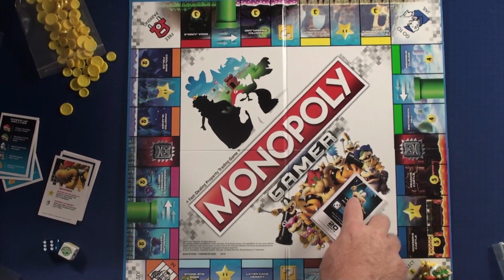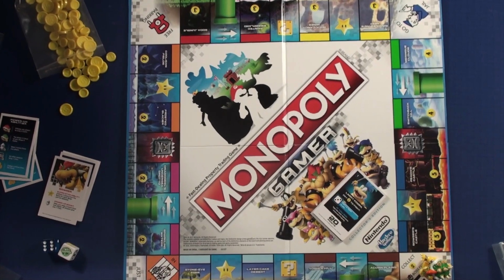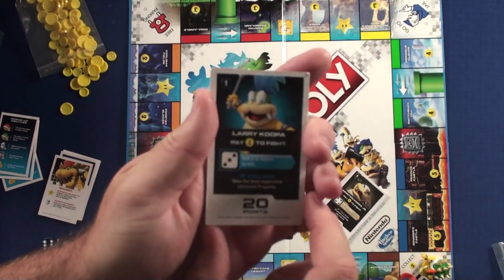You will put these down right here. Now, the way the game works is, this is not like regular Monopoly. Whenever you go all the way around the board and you come back here, you will fight one of these bosses. And once all 8 are fought, then the game will end.